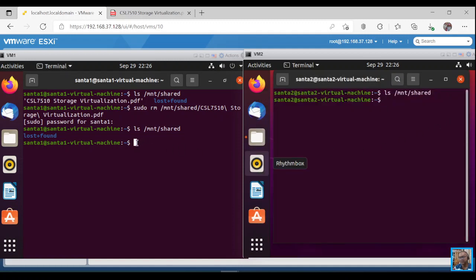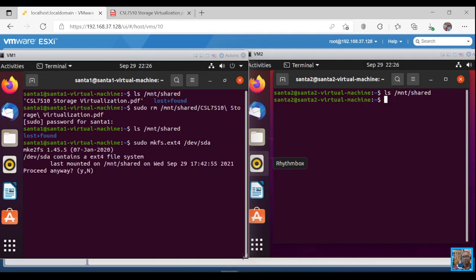Now we will create an ext4 file system with mkfs in VM1. Here it is already created. I had created it earlier, so not to proceed.